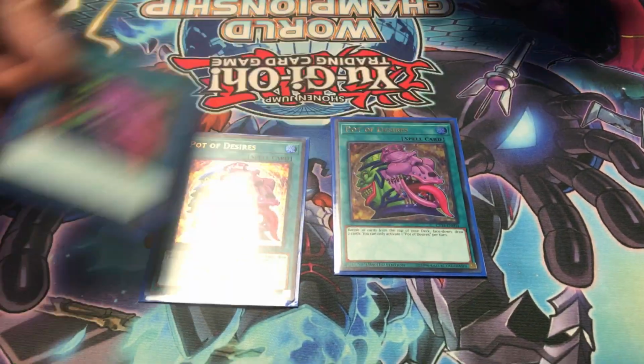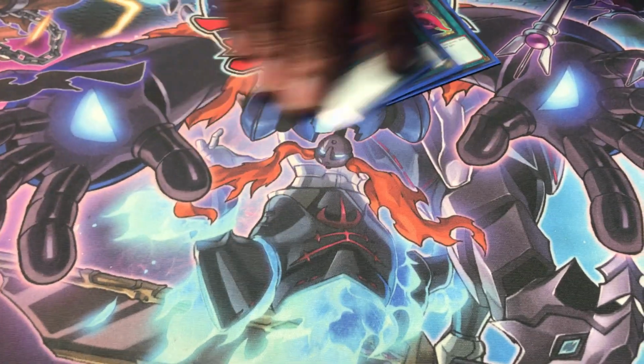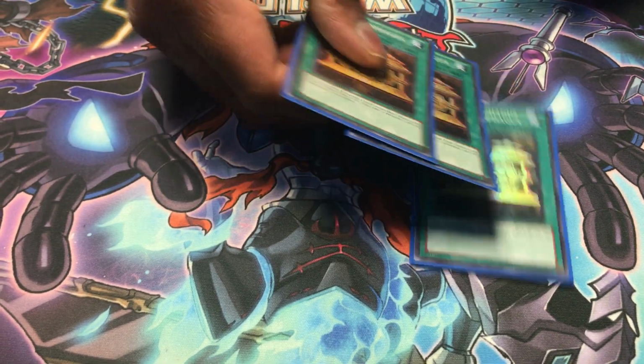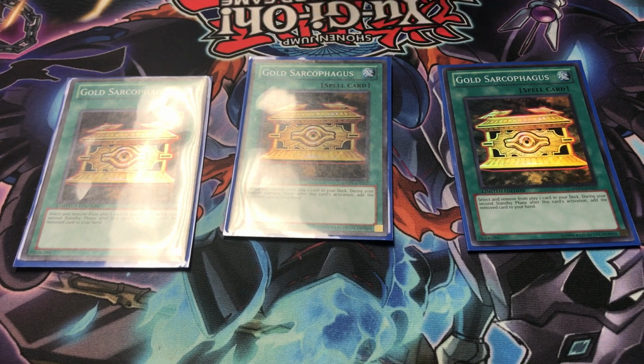3 Pot of Desires. Nice. I like to draw cards. Also, the cost is not really a cost for me because I play Omega, so I can just return anything I really need out of that back to the grave. It's fine. 3 Gold Sarcophagus. They all work when they get banished, so auto banishment.